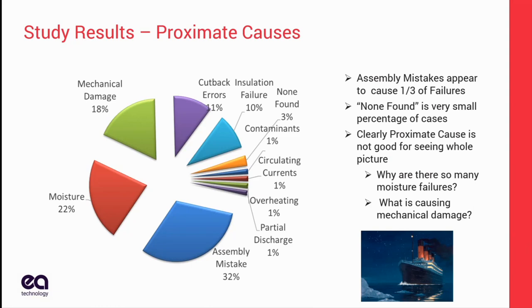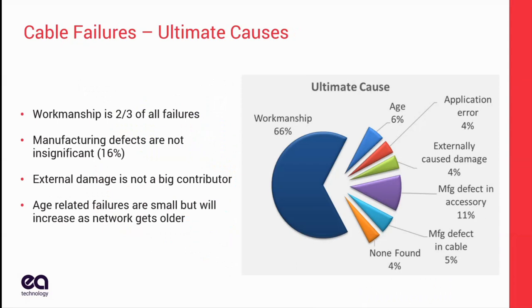The ultimate cause was that the White Star Line management was showing off, and they wanted to have the fastest voyage across the Atlantic, and that was their problem. So if you were to fix their iceberg detection, or if you're able to fix how much water they contain, you might solve a problem here and there. But if you don't change the attitude of the management, that could result in some other proximate cause causing a failure. So you always want to address the ultimate causes, not the proximate causes. So when we get to that, we then looked at what are the ultimate causes.